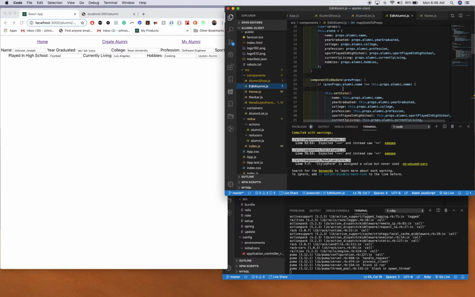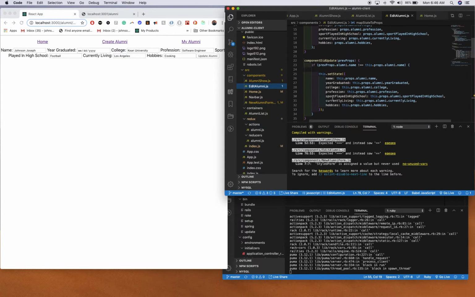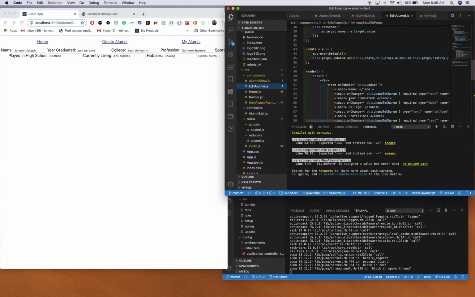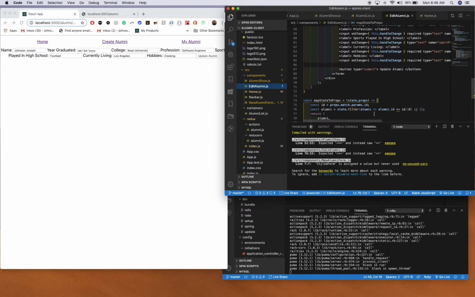If previous props alumni name is not this props alumni name, then we set the current value for this alumni. So we have the handleChange, and we have the update, and we render the new form.